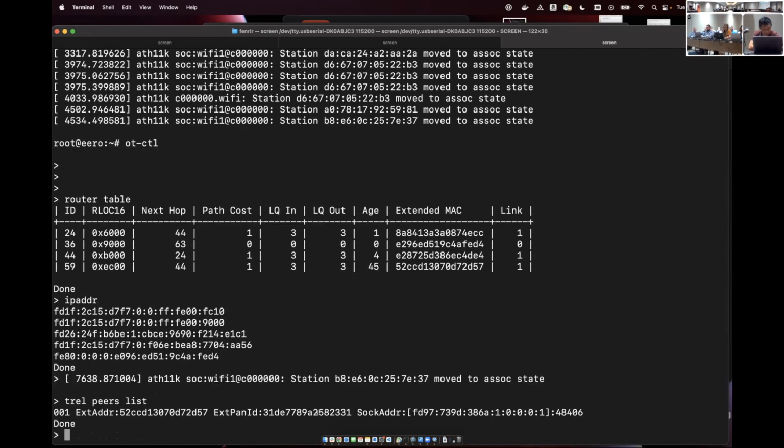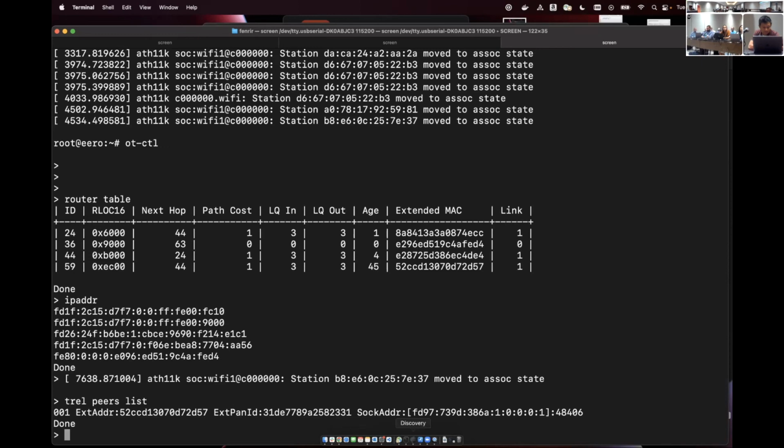There is another Eero that this Eero has established a thread encapsulated connection with. In the case of Eero, that's over every Wi-Fi and Ethernet connection that might exist between those two devices, so we have a much higher throughput path that the mesh can take between the two devices.